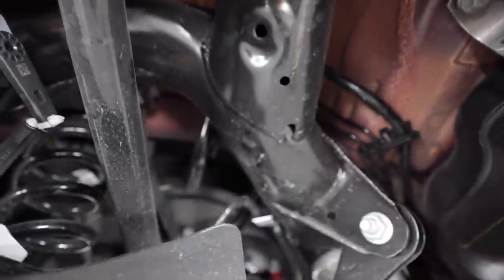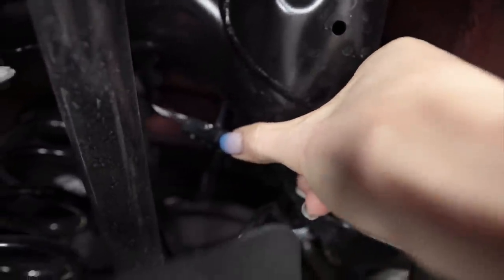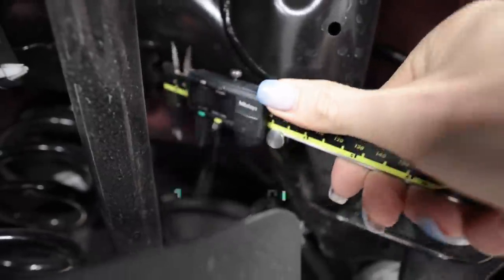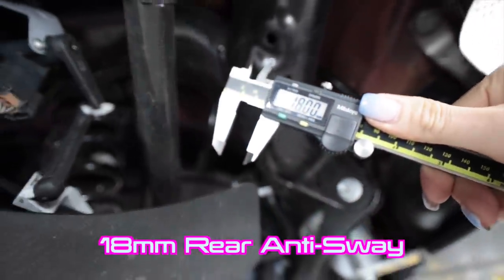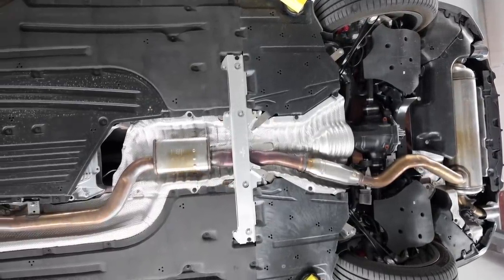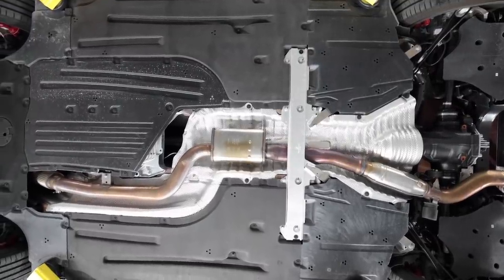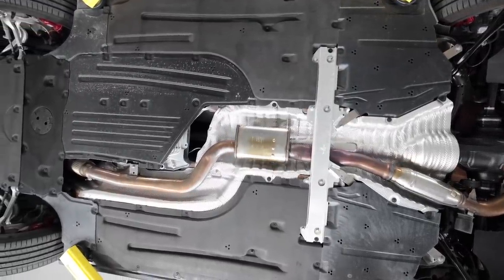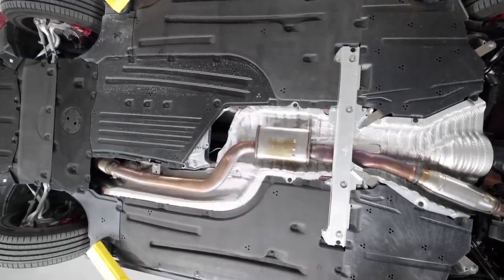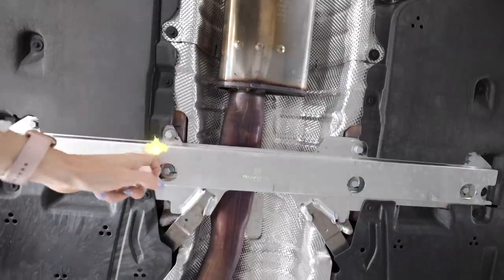Since BMW doesn't publish it, I'm curious what the diameter of the rear anti-sway bar is, so I'm going to measure it myself — 18 millimeters on the dot. The entire underside of the 230i is a nice slick flat floor of plastic to keep things aerodynamic, as well as some aluminum bracing down here to keep it nice and stiff. No wonder this thing is so fun to drive — look at all this bracing.